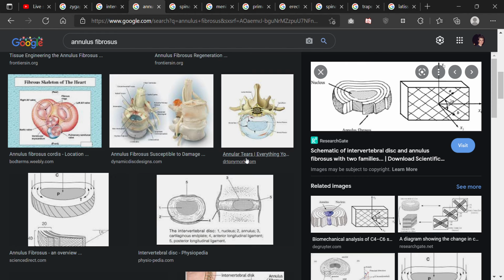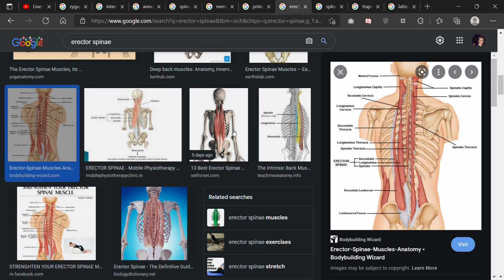So last couple things here to touch on. We went into some of the erector spinae. There's three, but they each have three different subcategories. You have your longissimus, you have the spinalis, and you have the iliocostalis. Now the iliocostalis has the iliocostalis lumborum, thoracis, cervicis.